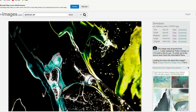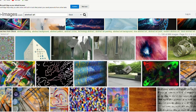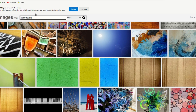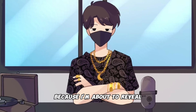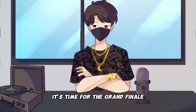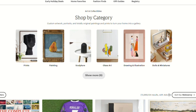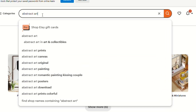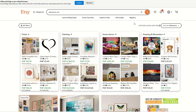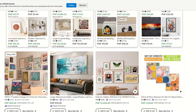Here's where the magic happens with those images we snagged from freeimages.com — let me show you how to turn them into a passive income generator. Remember when we were hunting for images on freeimages.com and searched for abstract art? Well, stick around because it's time for the grand finale — step number five. We're going to make the big bucks on Etsy.com. Start by heading over to Etsy and in that trusty search box, type in abstract art. Boom — you're hit with over 2 million results, meaning there's a goldmine of products flying off the shelves on this platform.